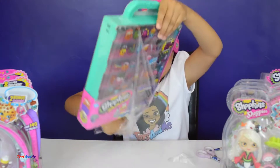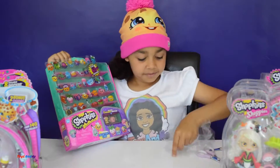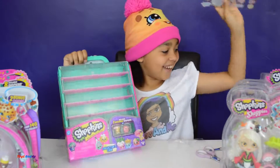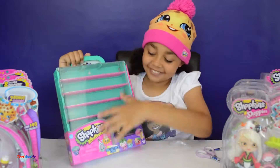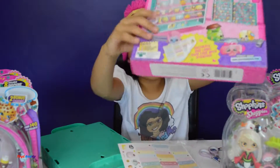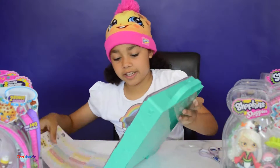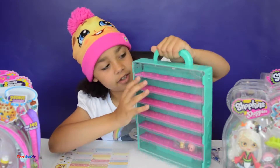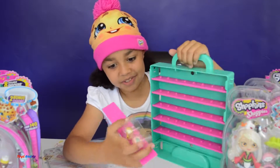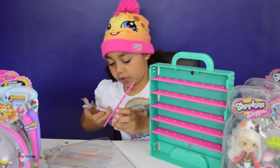Just have some plastic on — okay, so take this bit off. And this has some Shopkins on it. Oh, it comes with some stickers and the stickers say 'Bakery', so I guess you can put some Shopkins bakeries at the top. Then just take this off, get the two exclusive Shopkins out, and the trays can come out so you can put your Shopkins on.